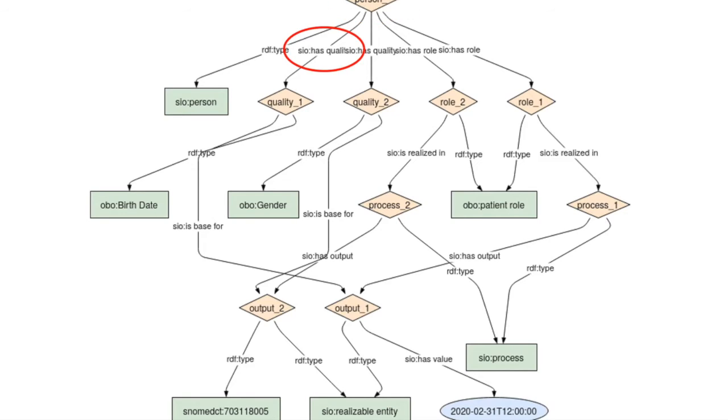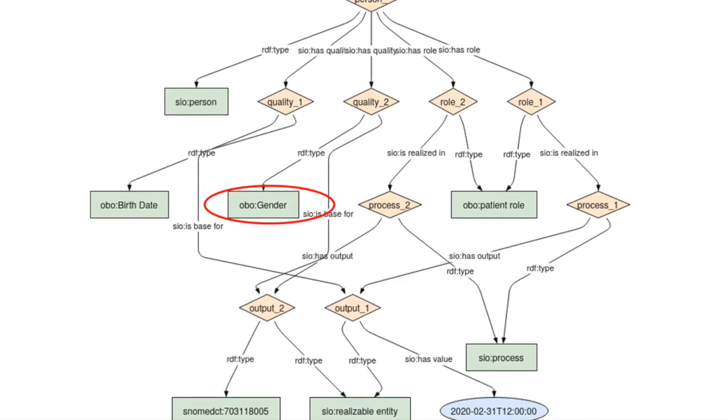So we have a person who has a quality, which is of type birth date, and that person has a role, and their role is a patient, and that role is realized in some process, and that process has an output, and the quality is the basis for that output. So the birth date quality is the basis for that output, and it has a value of the birth date.